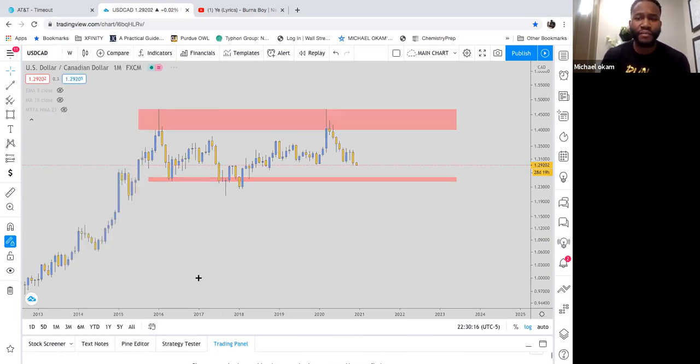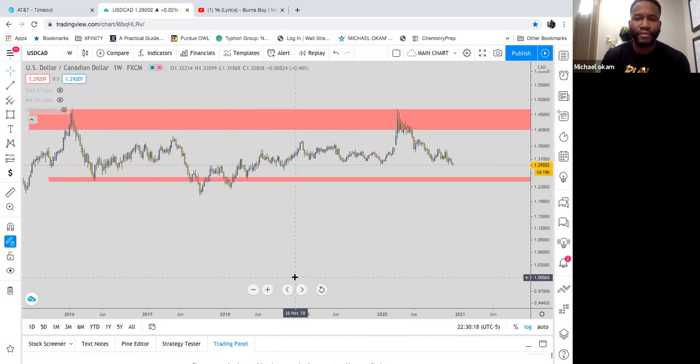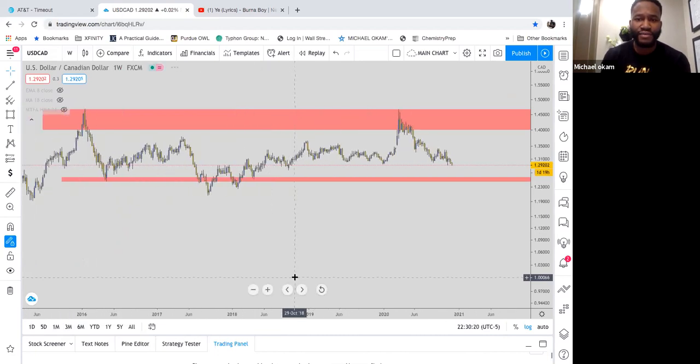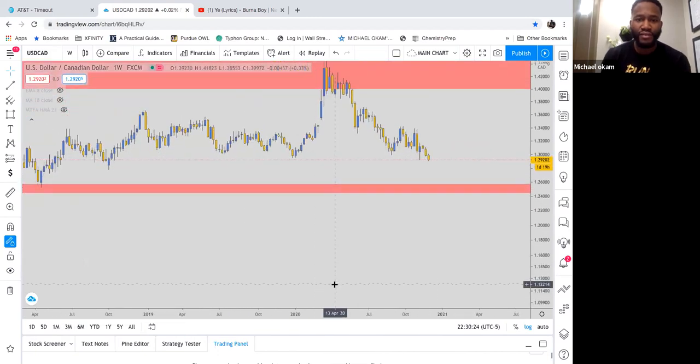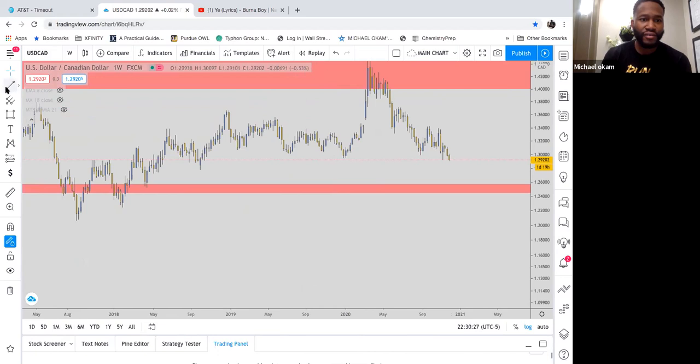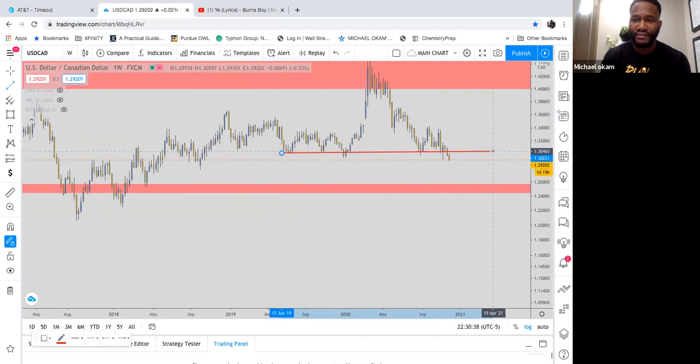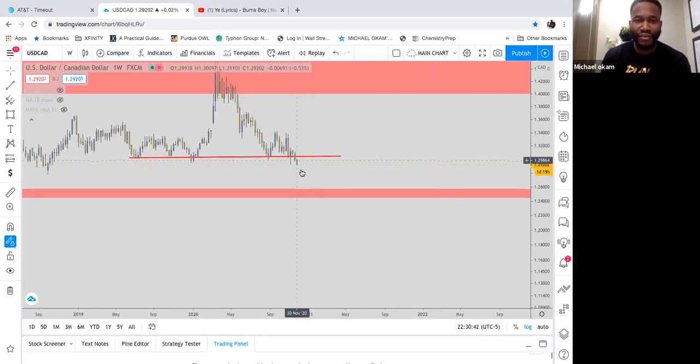We're going to the weekly time frame. We're looking at, okay, what kind of structure is this thing making, man? Well, we still were in some type of uptrend, right? So this was like, we're at a high low. And look, it looked like it just broke it, right? Candle open and close below. Yeah, it's breaking it.